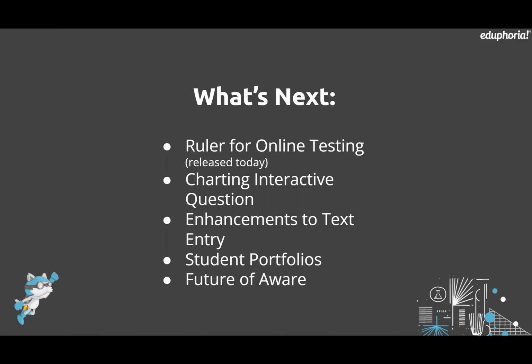We also will be releasing very soon a new interactive question type for charting. So if a student is going to interact with a bar graph, they can go in and we will have a charting interactive question that will be available very soon for students to utilize. In addition, again, we've heard feature requests from you and you wanted to enhance text entry to have more than one correct answer. Maybe I can get a yay. And so that will be out very soon as well. So you can have more than one correct answer for text entry to help with scoring. So we've heard you and that'll be available soon as well.